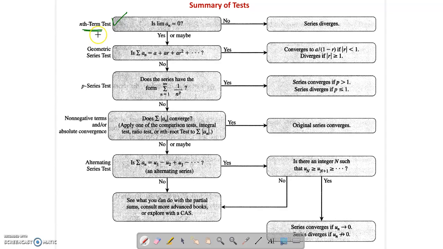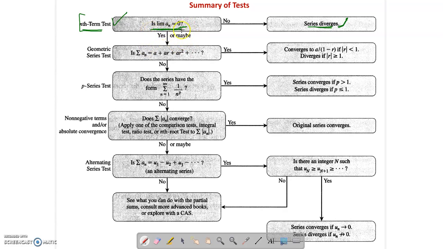Given a problem, we try to apply the nth term test for divergence. But the point to notice here is that the nth term test for divergence will only conclude the divergence of the series. It would not say anything about the convergence of the series, right? So given a series, we see if this limit is equal to 0. If it is any number not equal to 0, or if it does not exist, we say that the series diverges. Suppose it turns out to be equal to 0. In that case, the series may or may not converge, right?